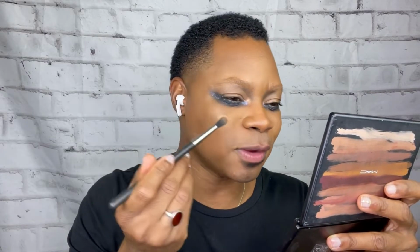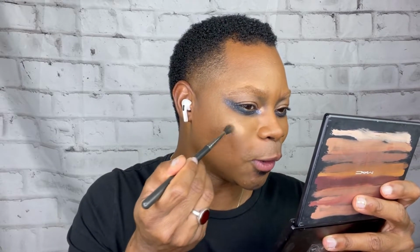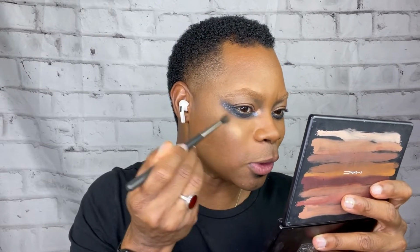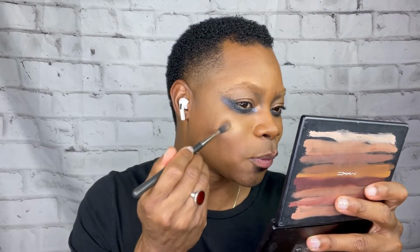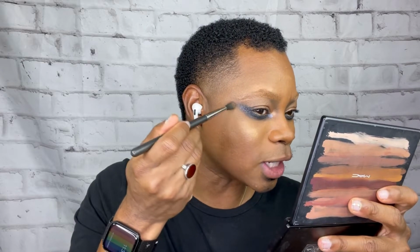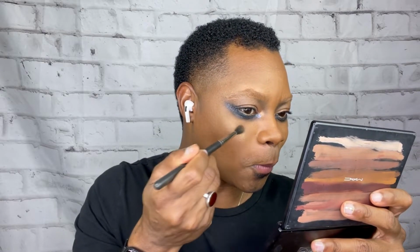My Hyper Real palette, I'm taking the darker color here. And I kind of want to lift my cheekbones here and make this a little aerodynamic. You know, grungy, glam, aerodynamic. Taking my fluffy brush, I'm going to pull my highlight right on the edge of my cheekbone, slightly in the apple, and I'm just going to pull it right here. Tap it in if you need to. I'm going to pull this up and slightly close to where the tail of this eyeshadow fades out. But we're focusing right through here. You see that? That's where the light's going.